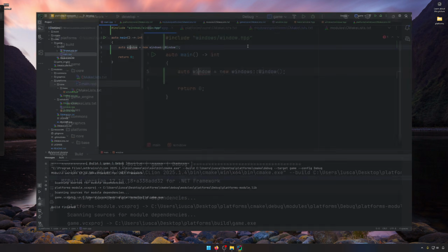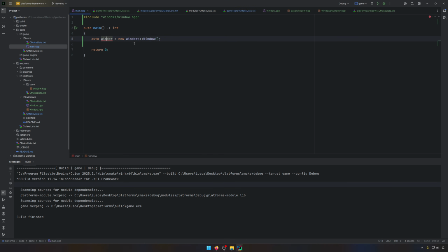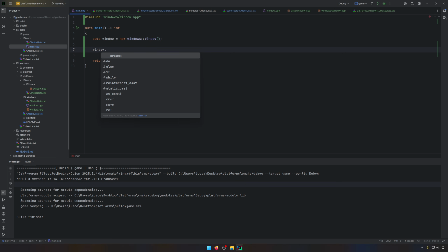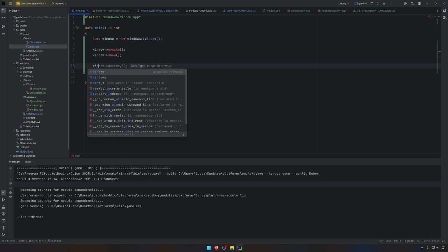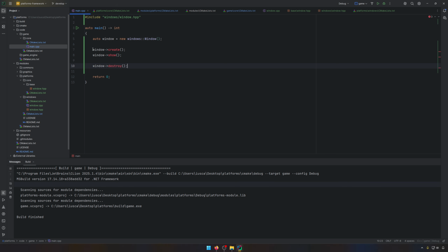Sorry, I don't know what combination of keys I pressed there. So in here we'll have window, and we should have create, window show, and at the end window destroy.